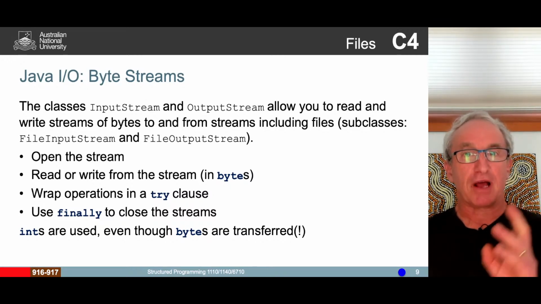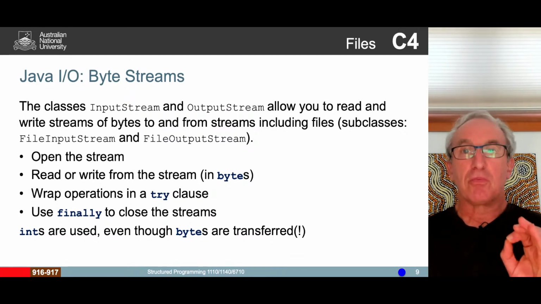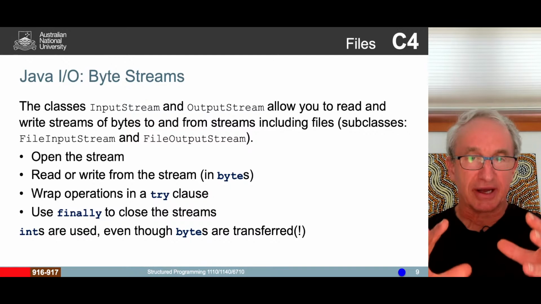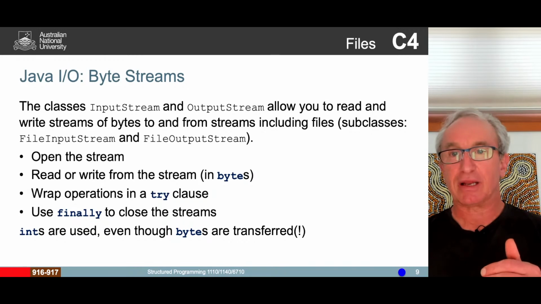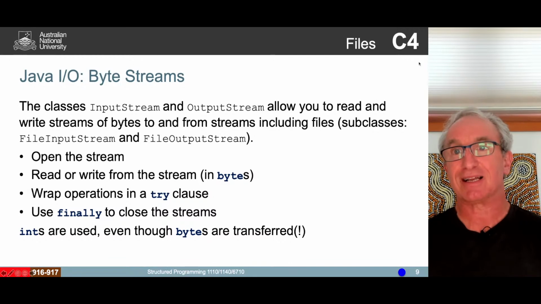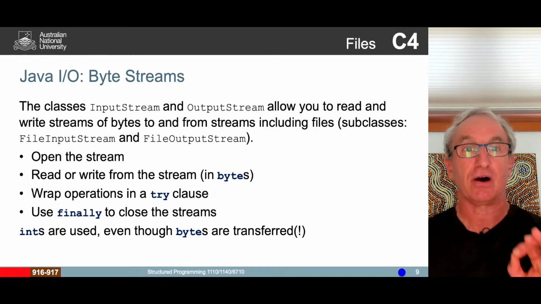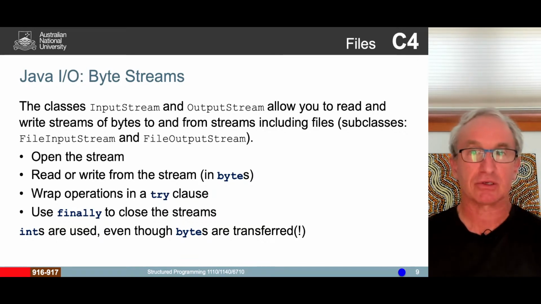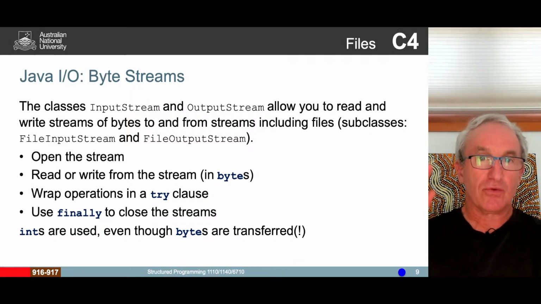Now the classes input stream and output stream are, by the way, Java has new I/O, NIO. I'm not going to discuss it here. Why? Because this lecture is not so much about giving you fancy ways to do file I/O in Java. You can do that in later years or in your spare time. This is more about telling you, notice this is not a Java lecture, it's a CS lecture. I'm trying to talk to you about the primitive basics of how files work. And we're just using Java because that's the language this course is done in. Okay, so I'm not doing NIO, which is the new file I/O in Java, which is quite convenient. Instead, I'm giving you more of a first principles look at it.